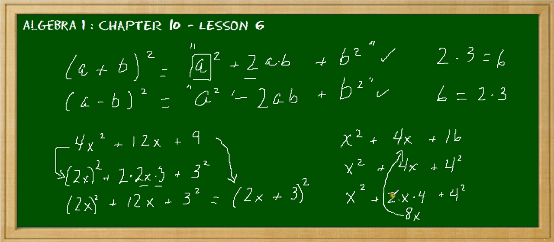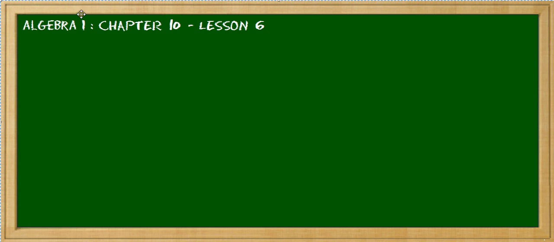So that means that the middle term is giving us a problem, right? It is not twice their product. In fact, it is just the product. It would be 4 times x. So if it's not twice the product, then we cannot write this as a square of a binomial, okay? So this does not work. We would just say it cannot be written as a square of a binomial. Now, let me get a new board here and work on our next example.